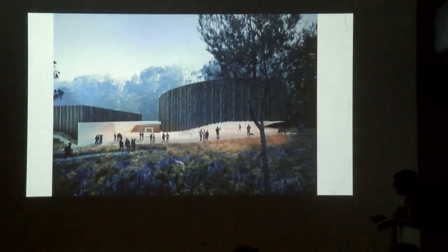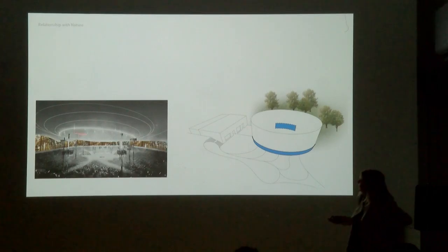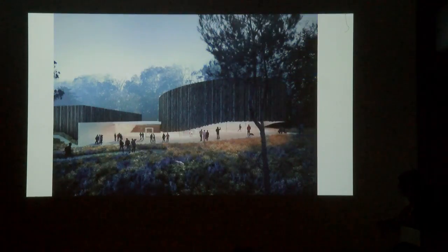And then this notion of the natural light with the hall, and we found this image on the internet. I have no idea what it is, but then we put some forest around it. But this idea that you have an assembly space and you're very much connected to the campus outside, and you have these views of the campus which are very different than what you would normally experience, became an important part of the project.